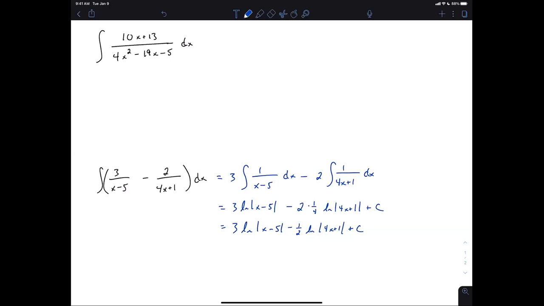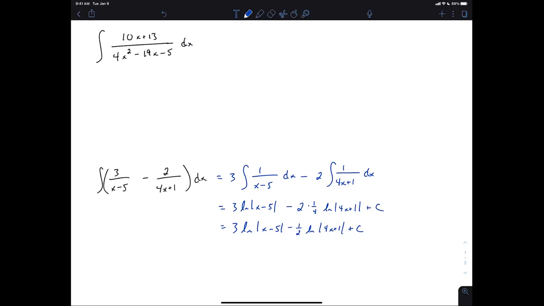You could split it up into 2 different fractions. You can, but if you do, you're going to get 10x over the bottom and 13 over the bottom. And then are we getting anywhere with that? That's something you should for sure try, Dominic, but is it working? Right. Yeah, it's not going to work, I don't think. Both of what you guys said is right, and it doesn't really get you anywhere at this stage. Anyone else?